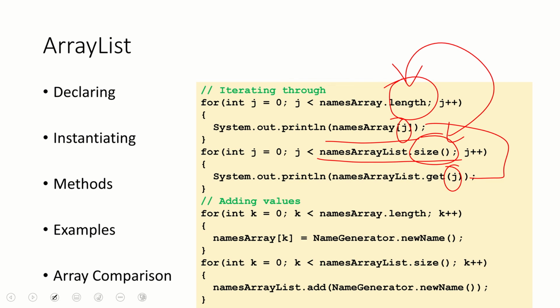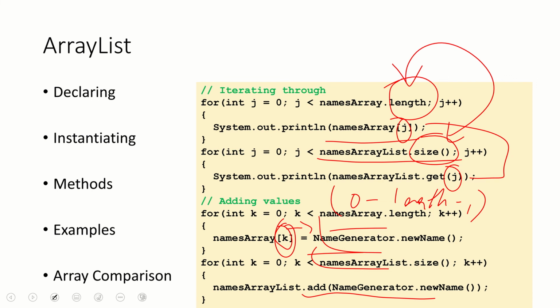If you want to add one more, we use the index over here to add. Because this one goes from 0 to the length, every time we check with the index. But if you start with 0 for the array list, you don't have to check with the index, because we know this add will start with 0 and go to the end.